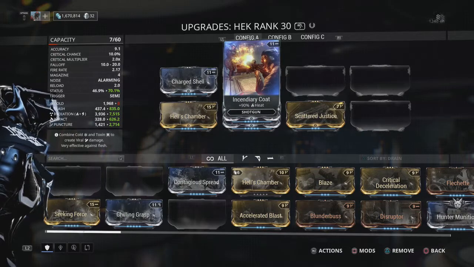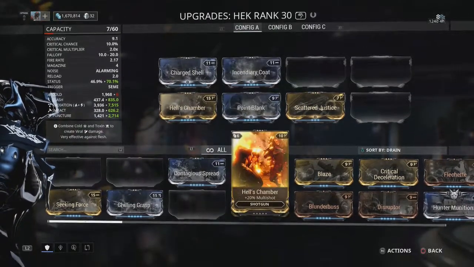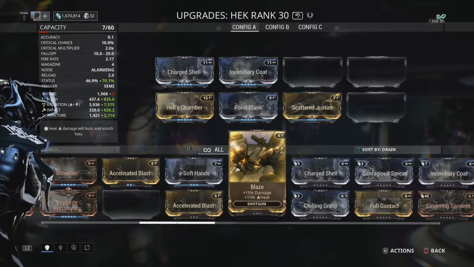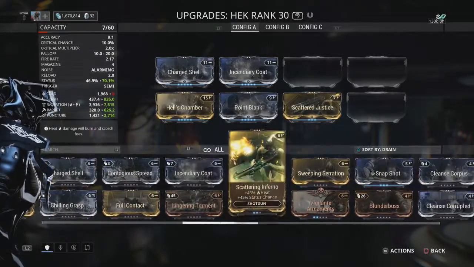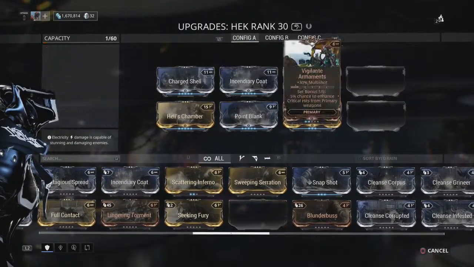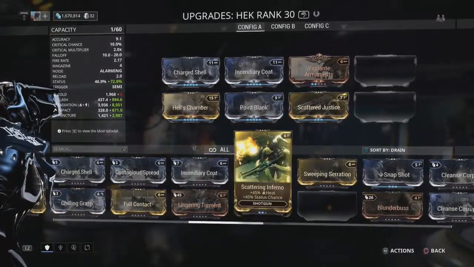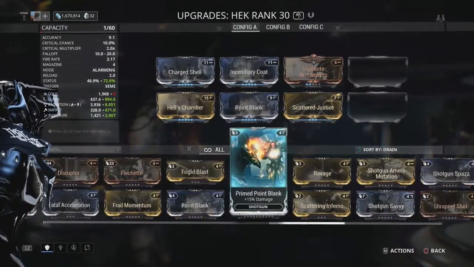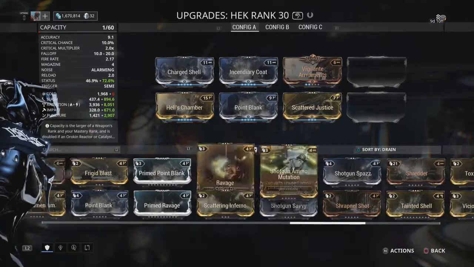Yes, nailed it. And then we have 7 points left. So, anything you could do here is, I'd probably just put my vigilant armaments on. You could go for a dual stat mod, something. I actually have not used any of my dual stat mods on my shotgun for some reason.